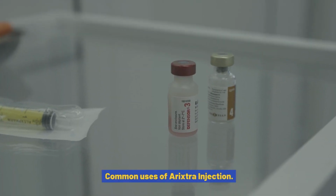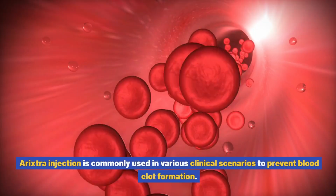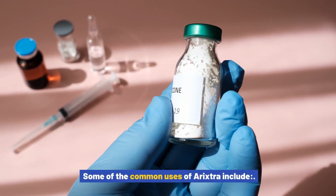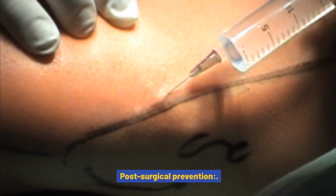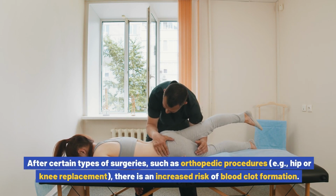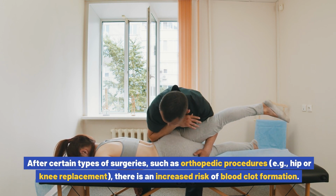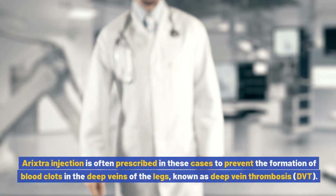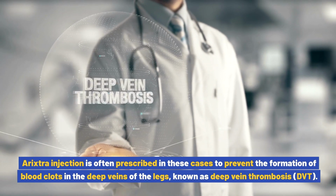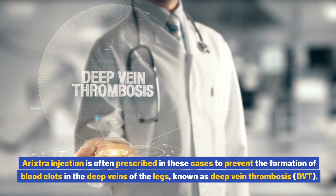Common uses of Arixtra Injection. Arixtra Injection is commonly used in various clinical scenarios to prevent blood clot formation. Some of the common uses of Arixtra include post-surgical prevention. After certain types of surgeries, such as orthopedic procedures, e.g., hip or knee replacement, there is an increased risk of blood clot formation. Arixtra Injection is often prescribed in these cases to prevent the formation of blood clots in the deep veins of the legs, known as deep vein thrombosis, DVT.